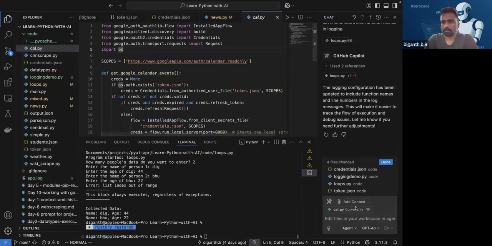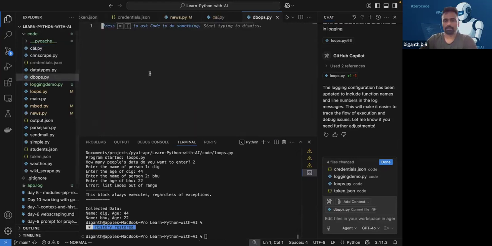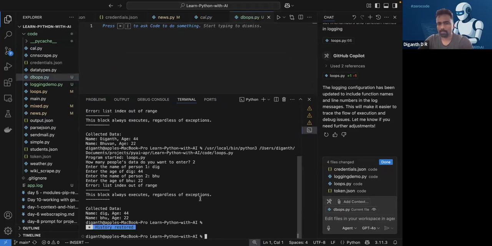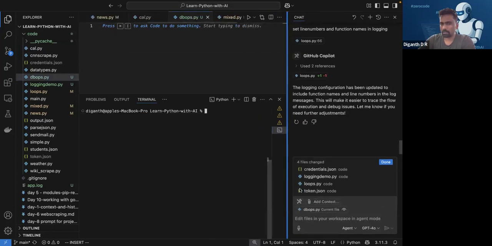So let us take this. Let me create a file here, DB operations. This is a fresh file, and Python has an inbuilt database called SQLite. So we will just generate the code for that SQLite and then understand what we have learned.